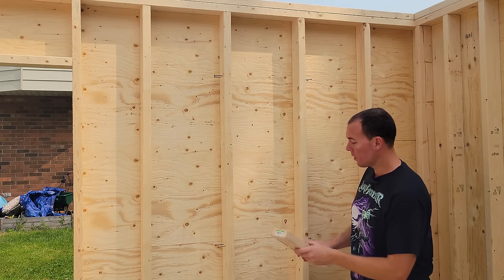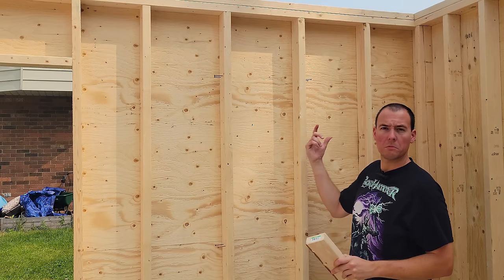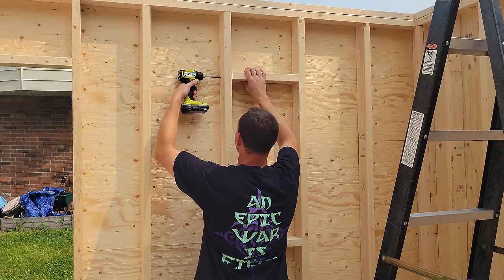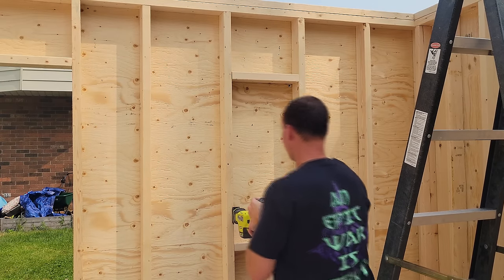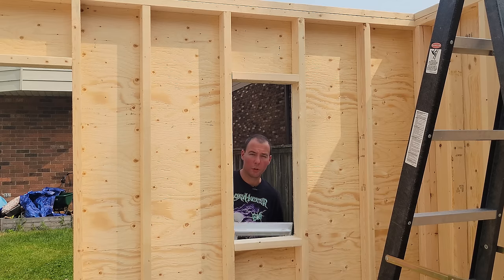Well, so long as we're cutting holes and stuff, we might as well do the windows on either side of the door. I've got these little braces for the bottom and the top. Then we'll drill some holes and just Sawzall it out again. I'll go in just like this.